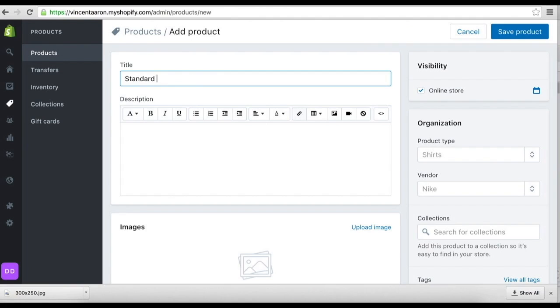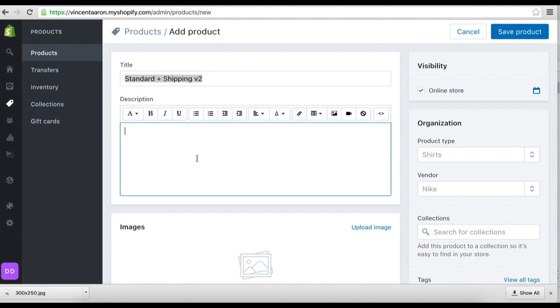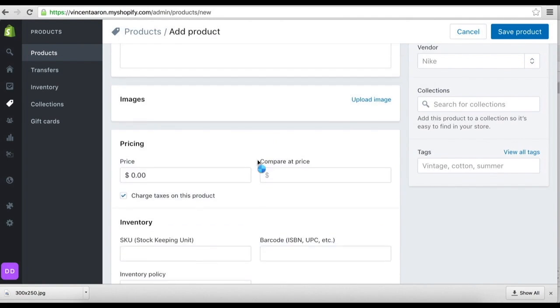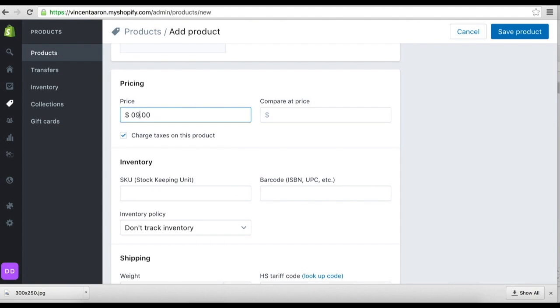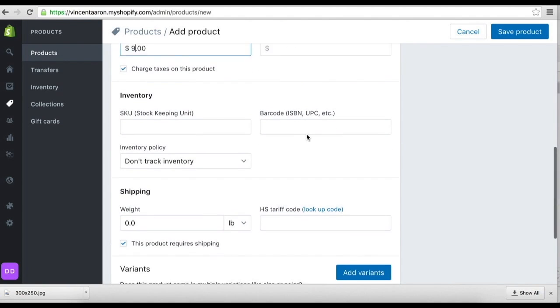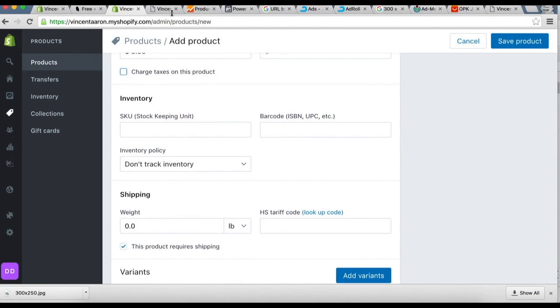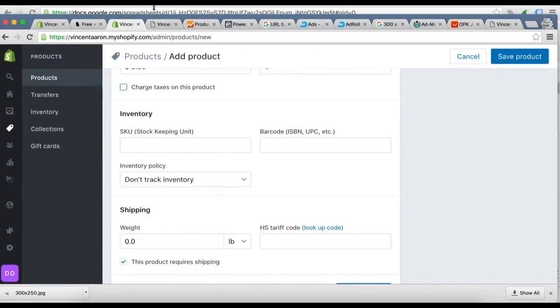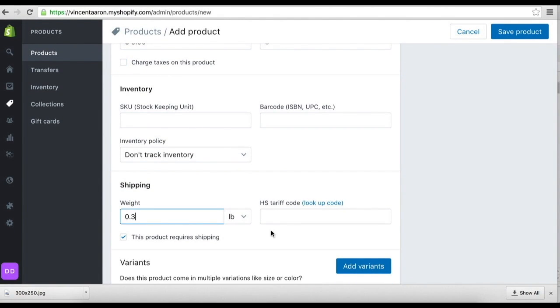So standard plus shipping. And I'm just going to put V2 for version 2. Let me copy this in here. And then scroll down over here. For the price, I'm just going to put $9. Alrighty. I don't want to charge taxes. So for standard, let me grab 0.3 as the weight. So here we go.